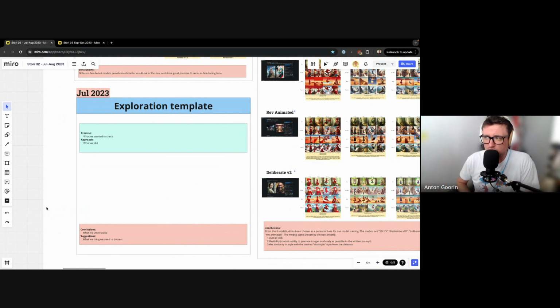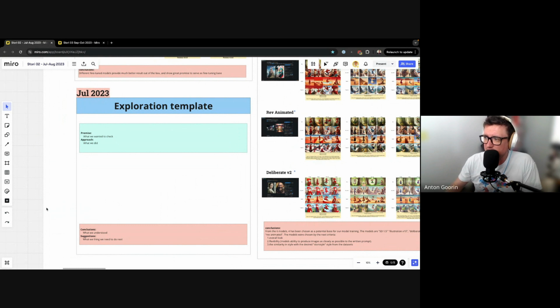And that's where the exploration template comes into play, because that's development for us, not only to store the visual information, but also to recall it. So one of the problems was that we would do these small tests, and then we would come to those tests a week later, or even 2 weeks later, and you would look at them and say, what was this about? Come again. And then I said, enough is enough, let's do it in a proper way. And that's where we came up with the exploration template.